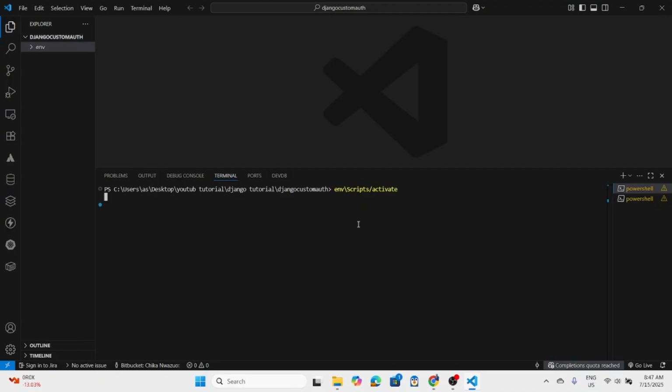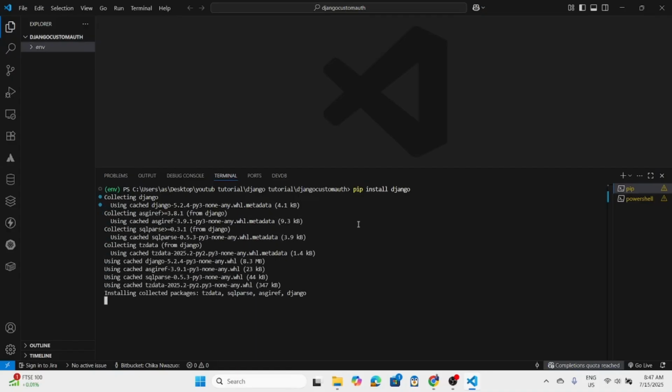Then hit enter. Your virtual environment has been activated. Now install Django. We say pip install Django. Hit enter.